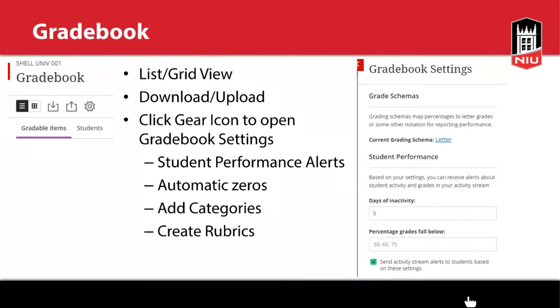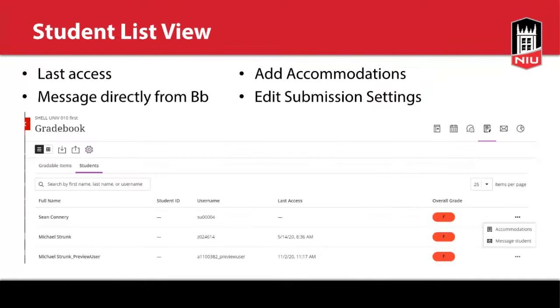So moving on. One of the new things in Ultra is this student list view. And what is nice, and this is only when you're in this list view, is that you've got gradable items and students. When you first hit the list view, it will show you your gradable items, but you can also convert it to a list of your students.